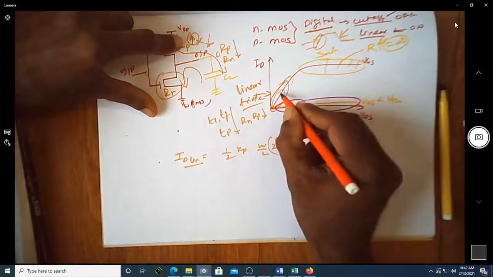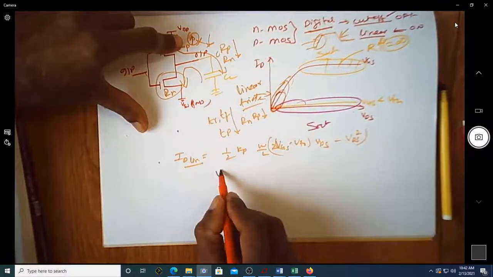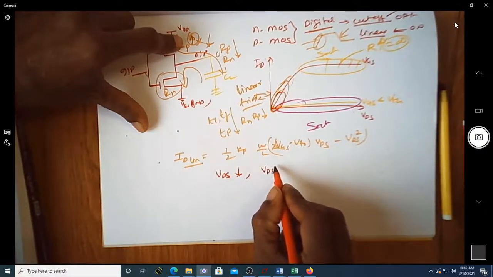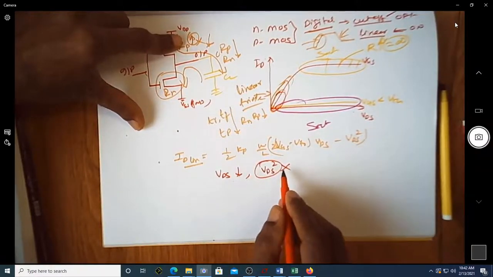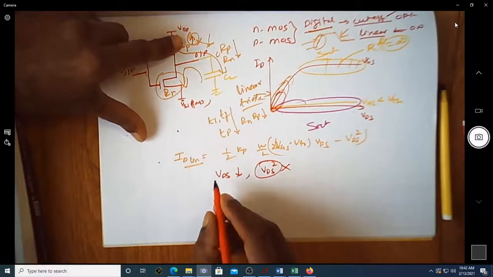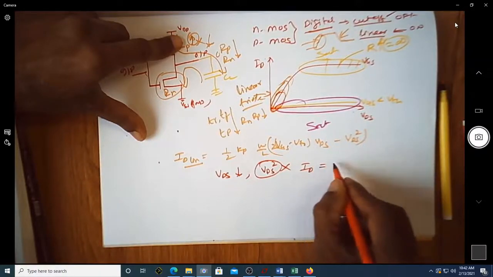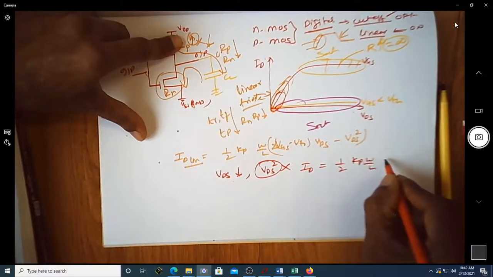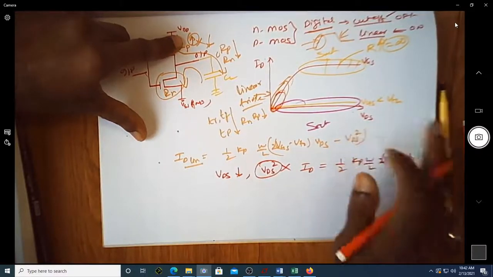Since we are considering the MOSFET operating at lower values of VDS, VDS is naturally a very small value, so VDS square can be totally neglected, because if VDS itself is small, then the square of that smaller quantity is still much smaller. So now this equation reduces to ID is almost equal to half Kp W by L into 2 VGS minus VTO into VDS. So you can certainly neglect the square term.